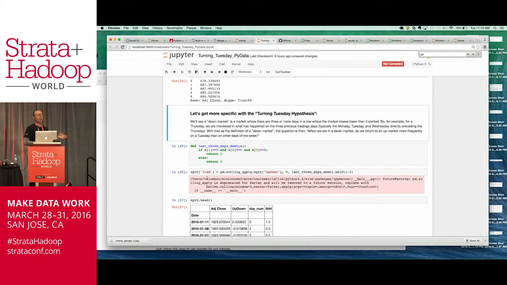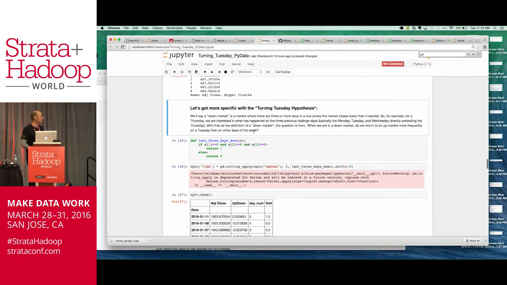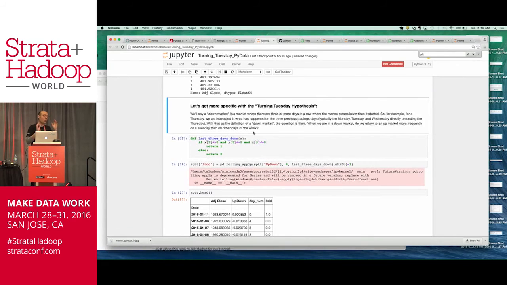So down 1 day, down the second day in a row is not considered a down market for this analysis. It has to be down, down, down for 3 trading days in a row. And then what we care about is the places where we have a sequence of down, down, down, and then up. Is it more often that happens on a Tuesday than on the other days of the week?